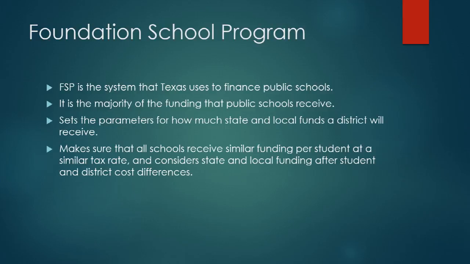Foundation School Program, FSP, is the system that Texas uses to finance public schools. It is the majority of the funding that public schools receive. It sets the parameters for how much state and local funds a district will receive and makes sure that all schools receive similar funding per student at a similar tax rate and considers state and local funding after student and district cost differences. This is to make sure that all students are learning and have the same access to resources.